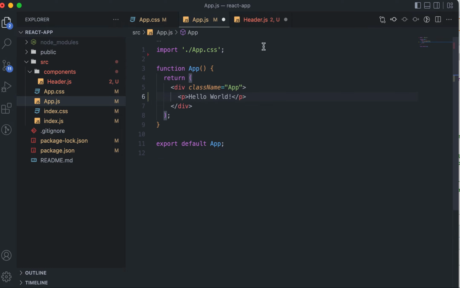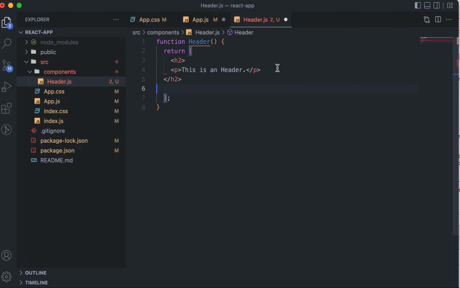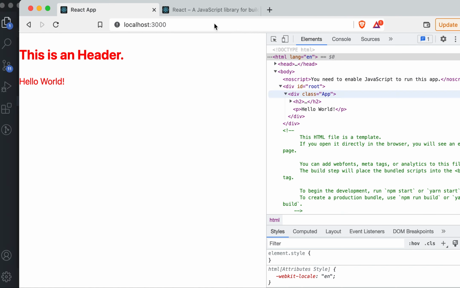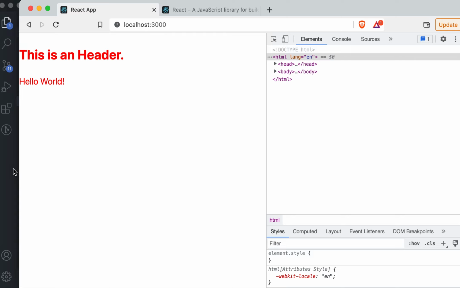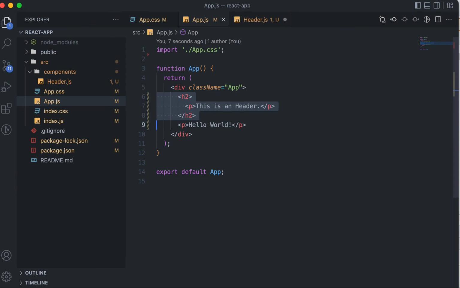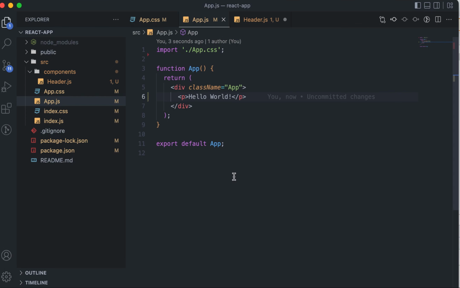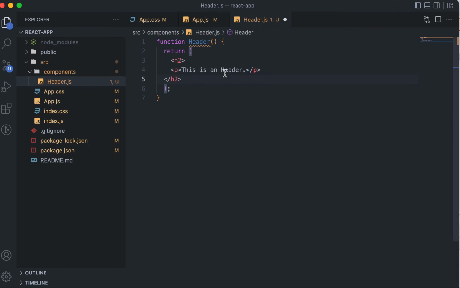So let me show you, earlier, when this thing was not there, this is a header, right? It is showing like this. So let's remove this for now. So again it goes back to this thing, that is fine. And now inside Header.js, I'm trying to create a component out of it. So this thing is fine, a component is created, but then you have to export this so that you can import this, and that is how we are going to do.